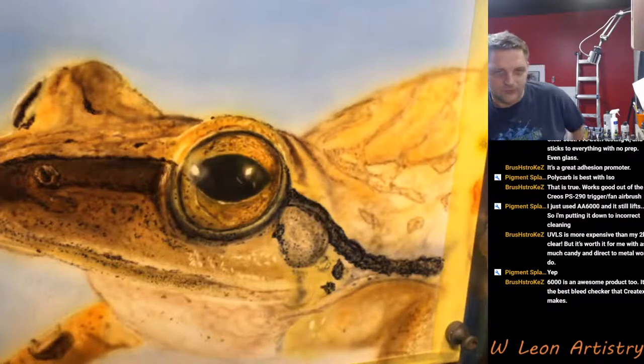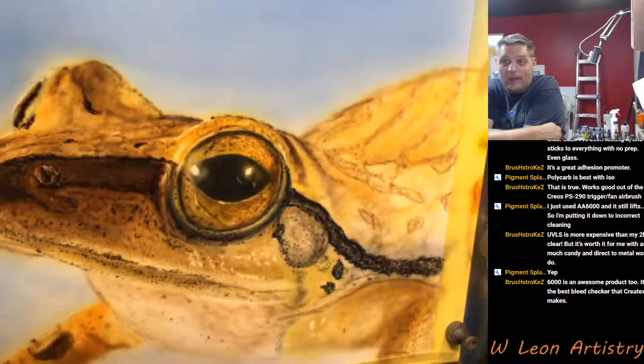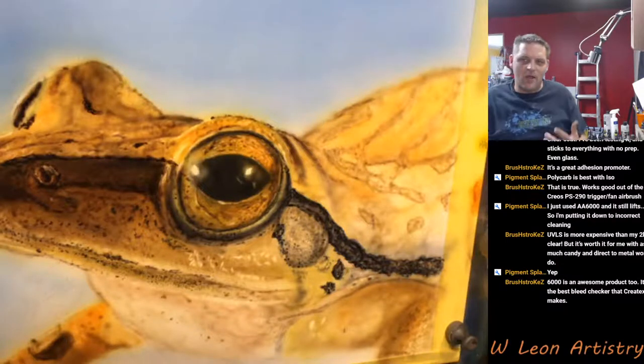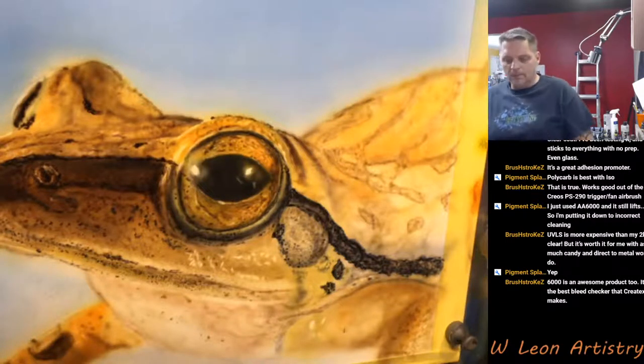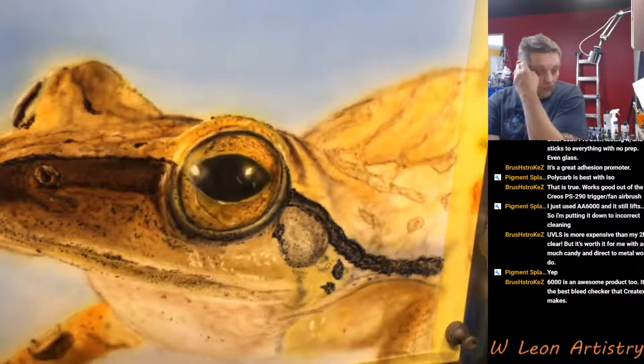So yeah, 6000 is an awesome product. Any of the Audubon sealers are awesome, and price wise, Audubon sealer is really tough to beat for what it can do, and it gets through most things. It depends on how much stuff you're doing. To have a little bit of UVLS, if you're not spraying a lot of stuff, no problem. You start spraying a lot, like brush strokes spray a lot.